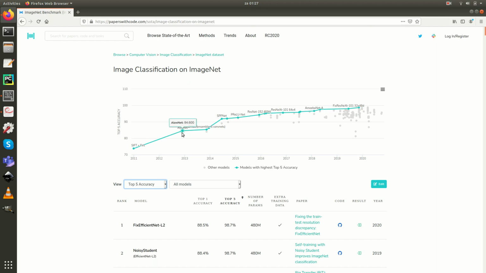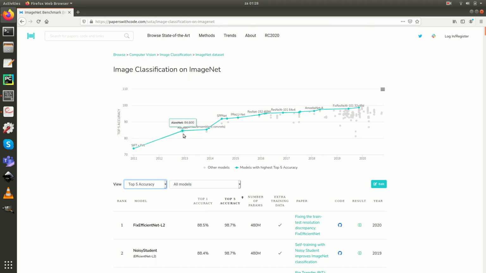In particular, in 2012, we see AlexNet. This really kicked off deep learning quite significantly. Before that, we had hand-designed visual features plus some machine learning method. In 2012, convolutional neural networks immediately improved the performance by more than 10% absolute.